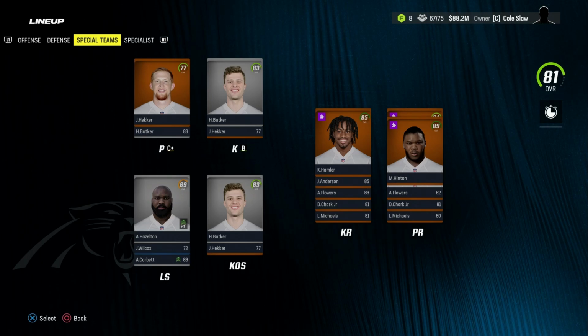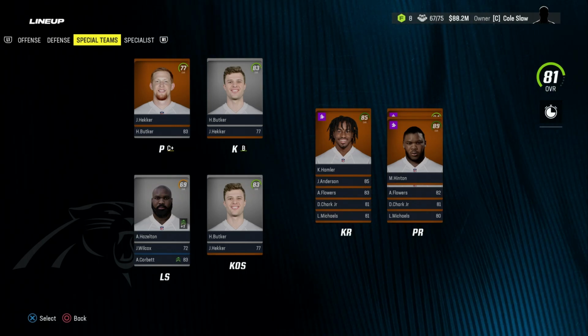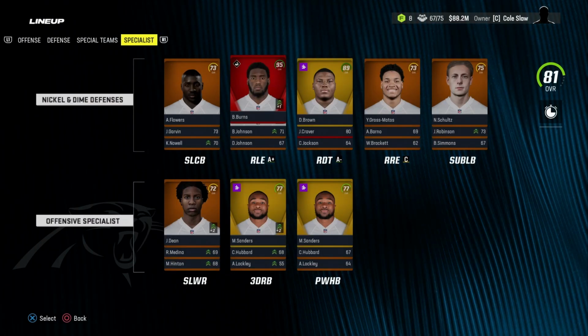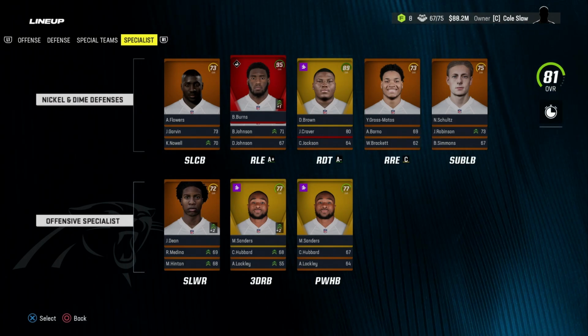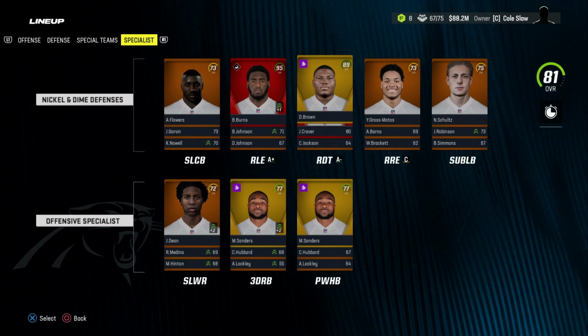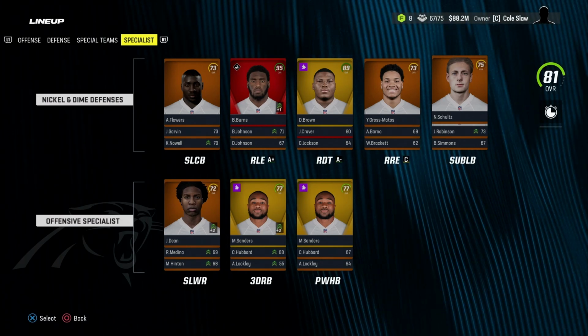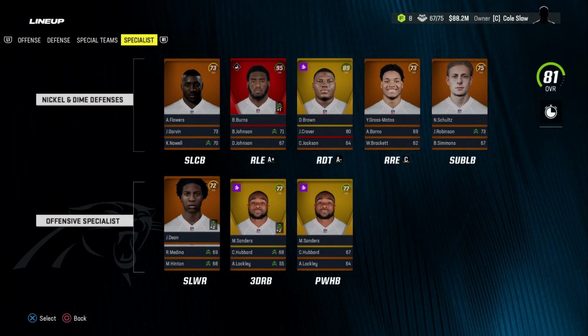There is a chance I'm going to see how Hinton does to see if he's ready. He's been on the roster for a couple years. Time to see if he can contribute. And our specialist, Angelo Flowers as our slot corner. Rush left end, Brian Burns. Rush tackle, Derek Brown. And then our rush right end, Yetur Gross-Matos. Our sub linebacker is Nicholas Schultz. And then in the slot, of course, Justin Dean.